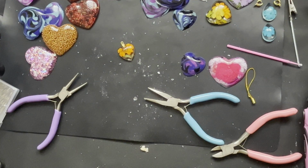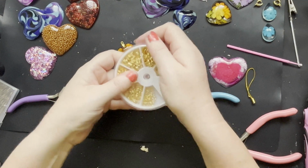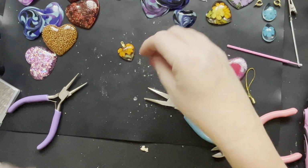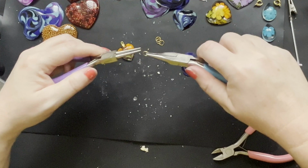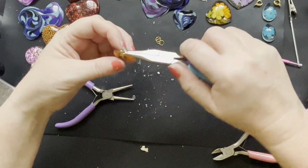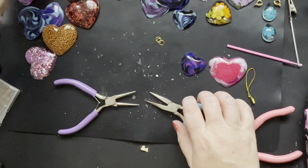Actually, let's put the jump rings on those now, if I can find them quite quickly. Jump rings, jump rings, jump rings, gold jump rings. Here we are. I know a lot of you will have seen my beginner's jewellery thread. I'm gradually building up some videos in that for you, but this is in part 1, how to open your jump ring. So remember, what we do is you just twist, then you don't distort your jump ring. There we go, and that is ready to go onto my necklace.